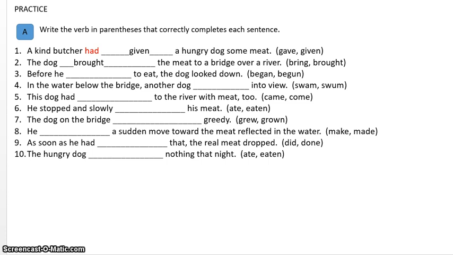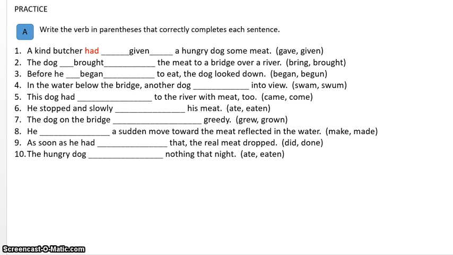All right, now that you are back, let's look at number 3. It says, before he began to eat, the dog looked down. Now, why is it not begun? Well, because before there's no had, have, or has in there, so it cannot be begun. It has to be began.